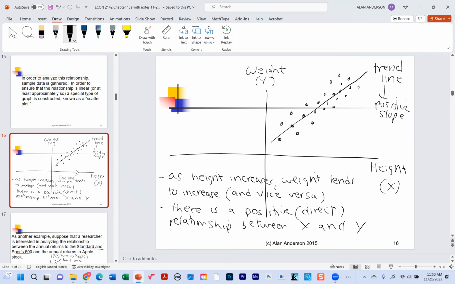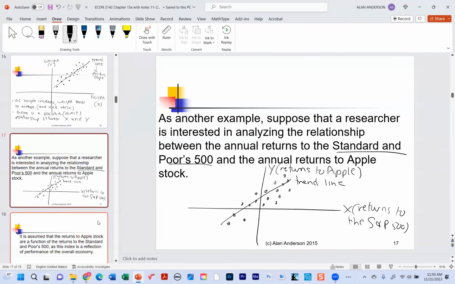Now, here's a fun example from finance, which you'll be seeing a lot of in the spring. We're going to be looking at the returns to stocks. Before we do that, in case you've never heard of it, the Standard & Poor's 500, often abbreviated the S&P 500, is a stock market index. Basically, it is an average of the 500 largest stocks in the United States. It's an important index because it is a good indication of what's happening in the overall economy.